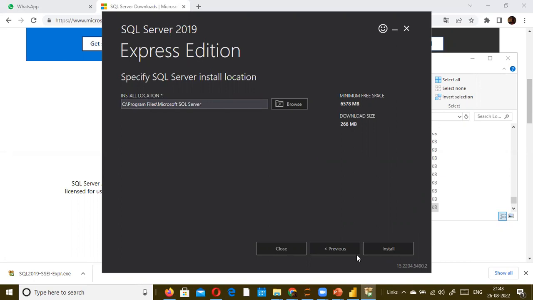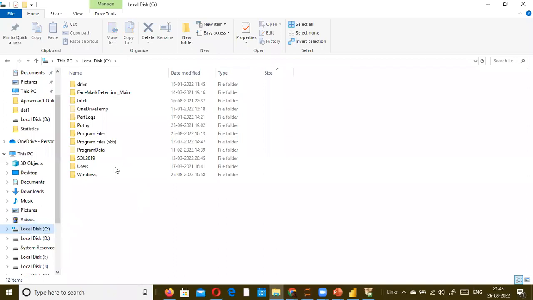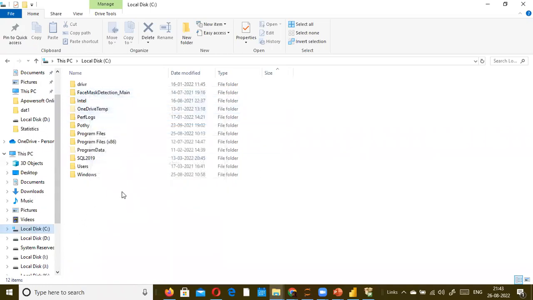Click on install. But before you install it, guys, make sure that in your C drive you have at least 100 GB free space. In my case, I'm a techie guy, I have installed many software and I have hardly 53 GB of space. Make sure that at least you have 100 GB in your C drive, or in the worst case 50 GB free space. If you say, sir, I have just 10 GB free space, then it will not work. It will throw an error and it will be very slow.